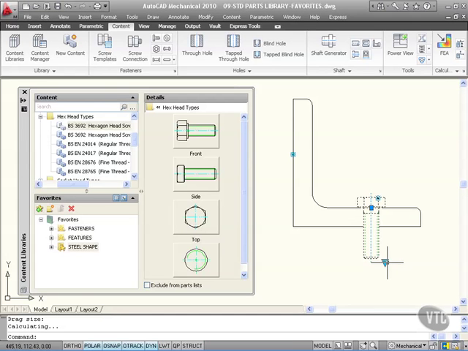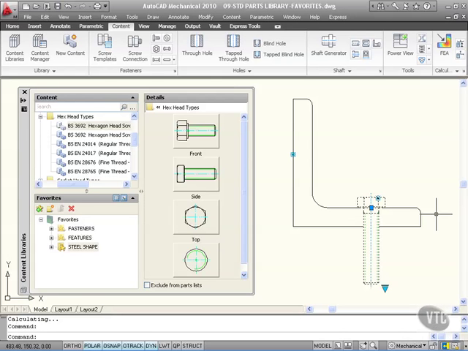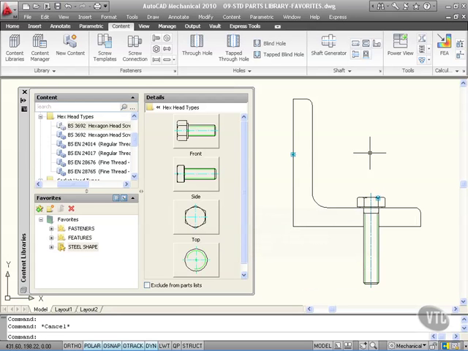Now, if I click again, I can actually specify a known length. Let's go for 60 millimeters. So that's a fixed length, 60 millimeters. So it's an M12, 60 millimeters long. I hit escape there just to deselect it. Now that's great because that means that all of the family of that particular bolt are already built into the dynamic block, the standard part.